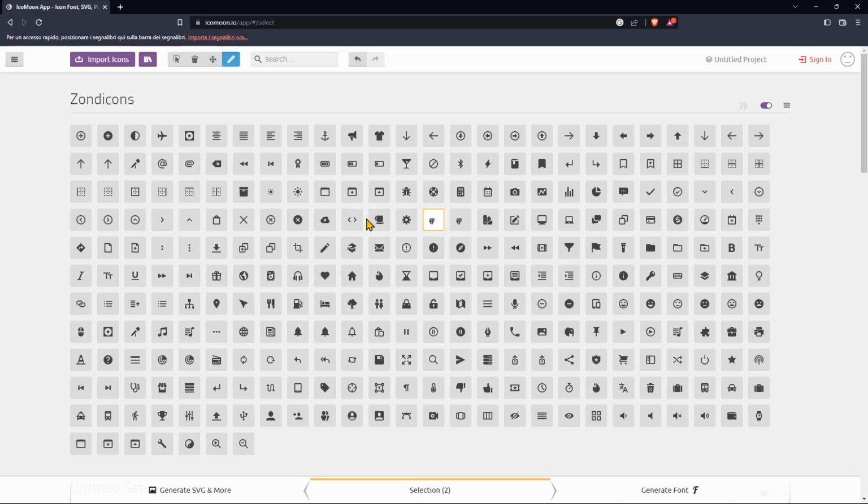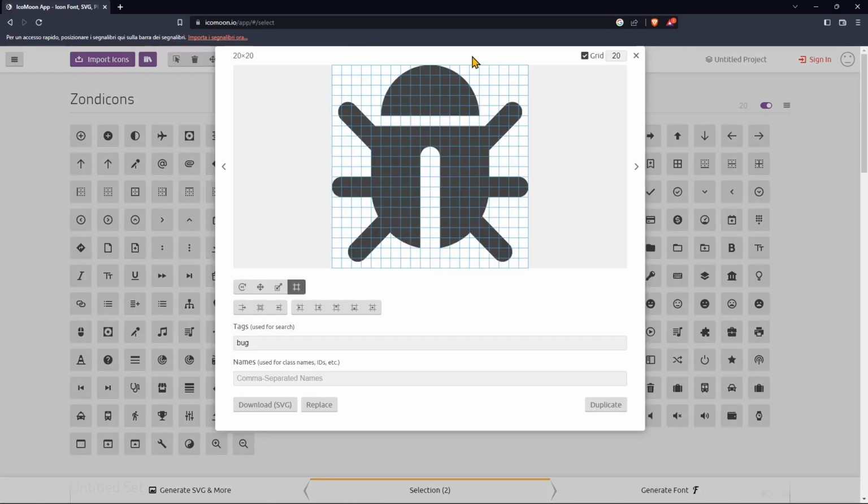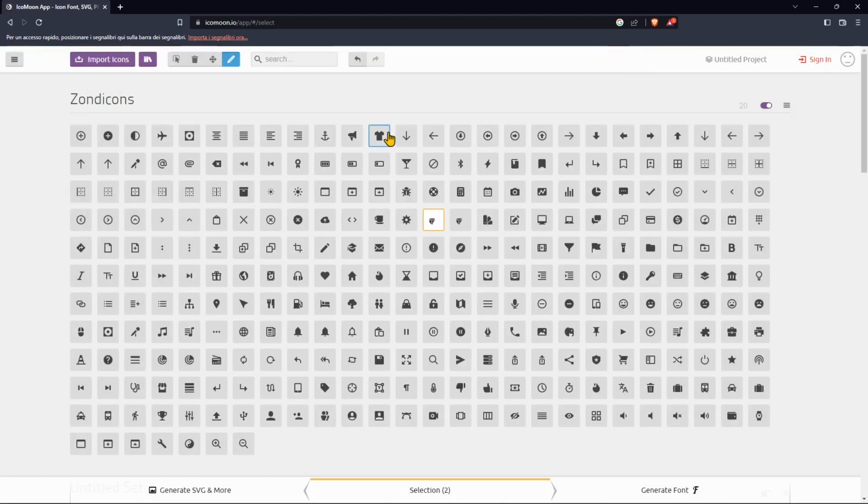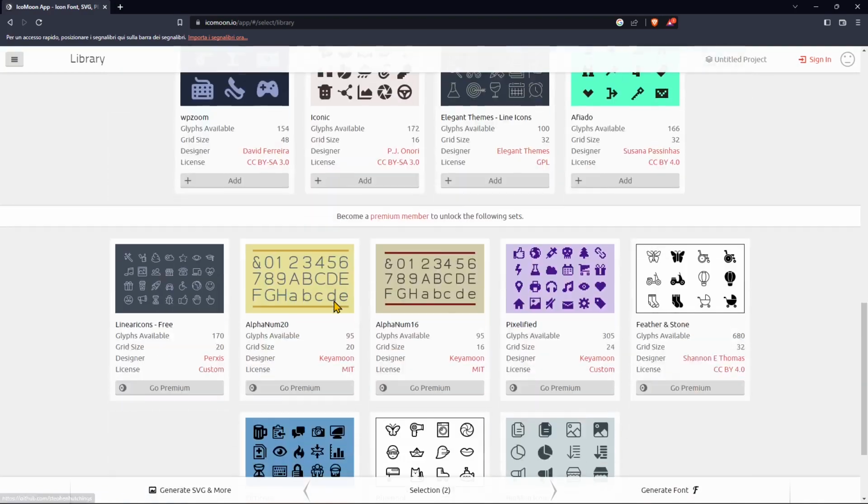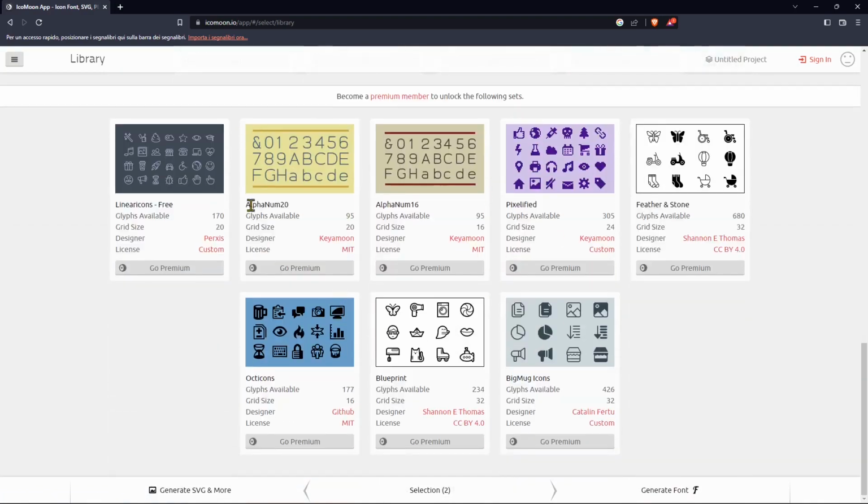So there is nothing really fancy in editing here. I think it's better to edit in, again, Illustrator or Inkscape. But you can find a lot of icons that you can start with. So you can download this. You can save it. You can open it in another software. You can edit that there. But you have a lot of libraries that you can use and that you can check out. And here also you have some fonts, as you can see.